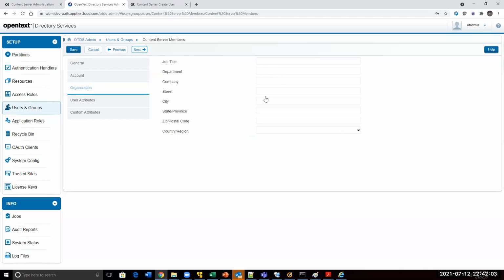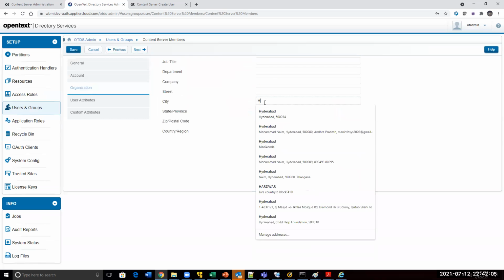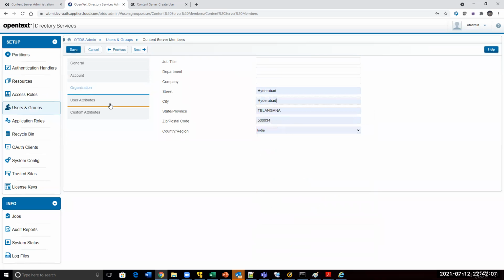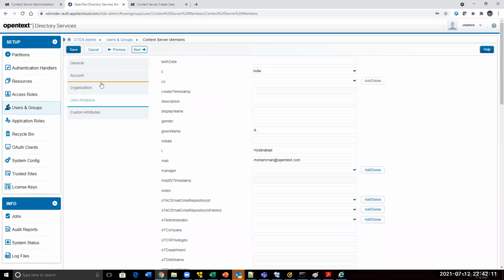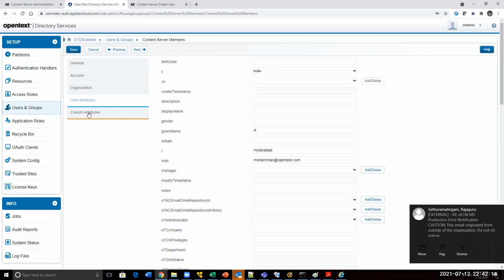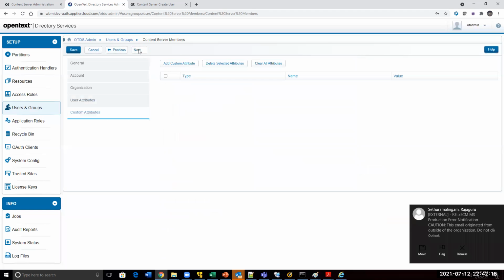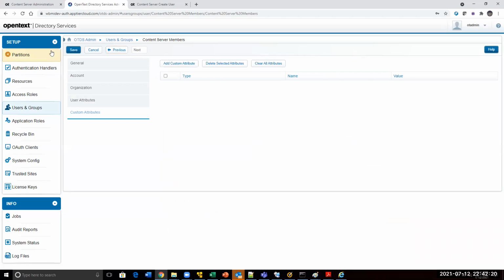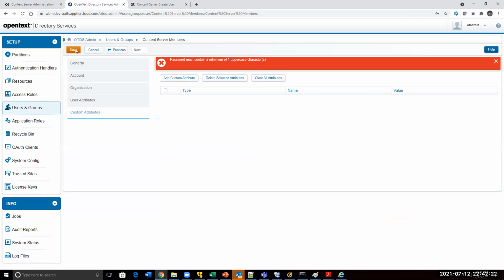So title, state, city, Hyderabad. Okay, the attributes. Sorry, next button, custom attributes. Next, and then the finish button, and then next and save. Oh, one uppercase is needed.